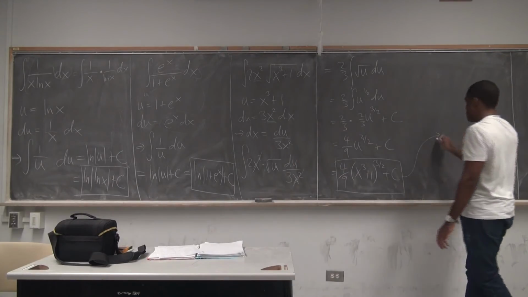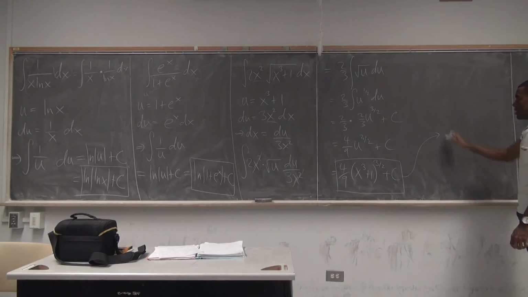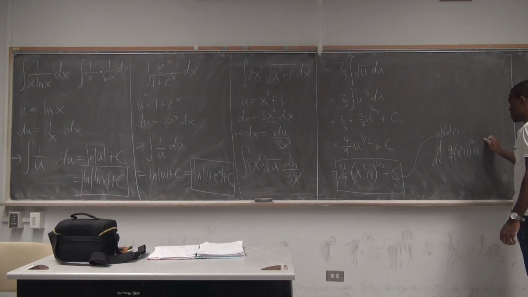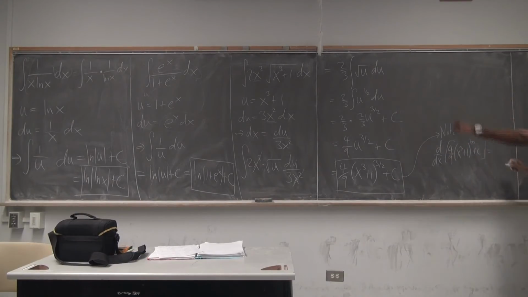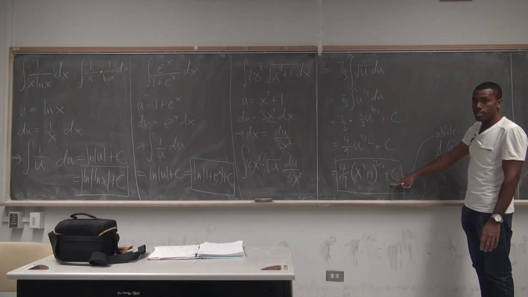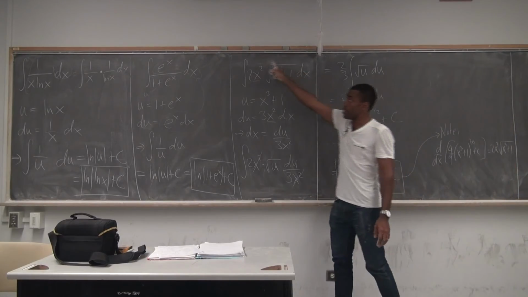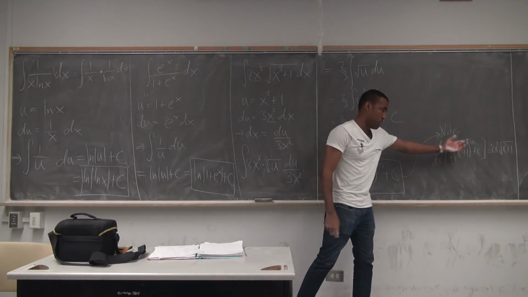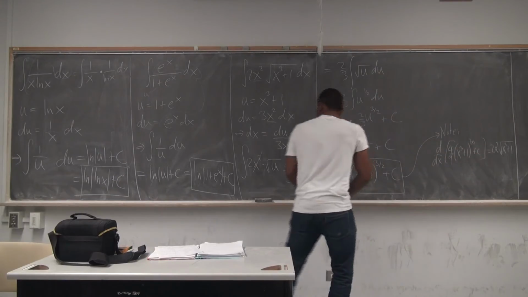By the way, once you actually get an answer, you should be able to check it. One thing you should note is that if you take the derivative of this guy, 4/9 times x cubed plus 1 to the 3/2 plus a constant, the answer will actually be the original, 2x squared times the radical of x cubed plus 1. Right? That should happen. So if you're not really sure if you're doing it right, you need to check your final answer. The derivative of your final answer should be the original function that you had before. If you differentiate this, you'd use the chain rule, you'd get that as the answer.